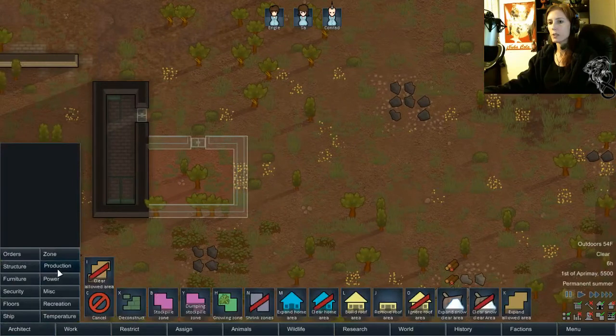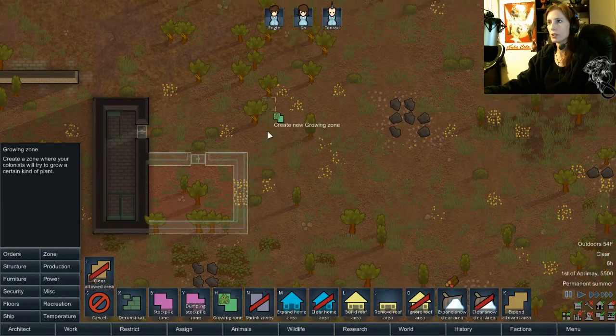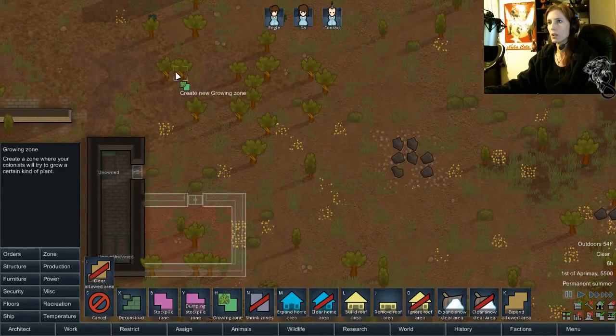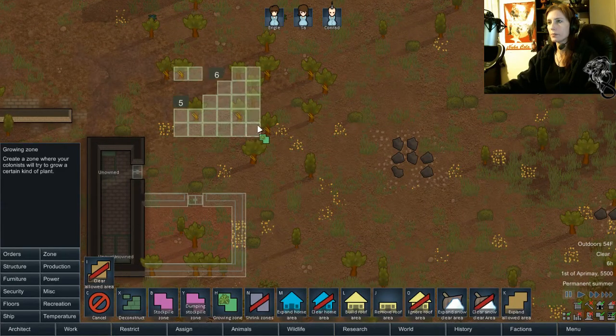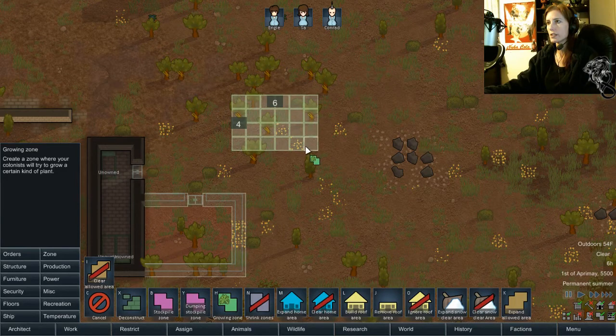The next step is let's go ahead and create another zone. We need a grow zone. Why do we need a grow zone? Well, because they're going to need food. There's apparently some kind of rocky terrain there, so let's move it over. They're already going to be cutting things down in this area, so let's use this.